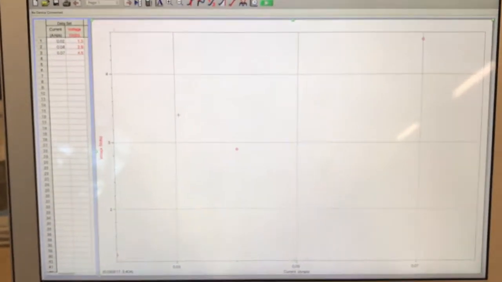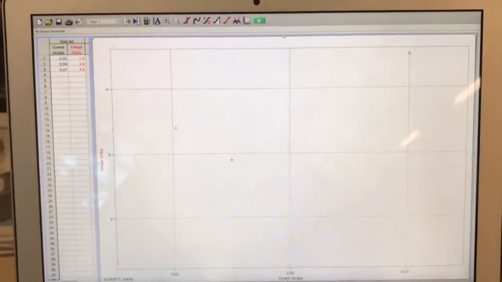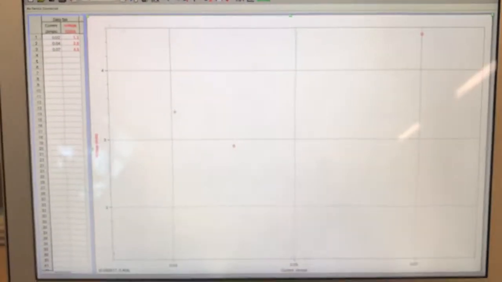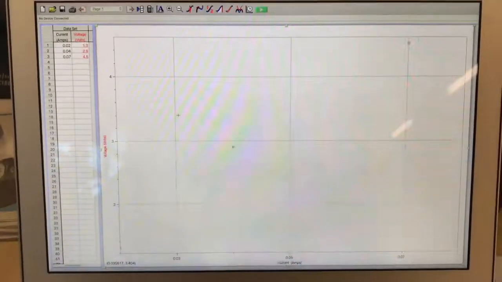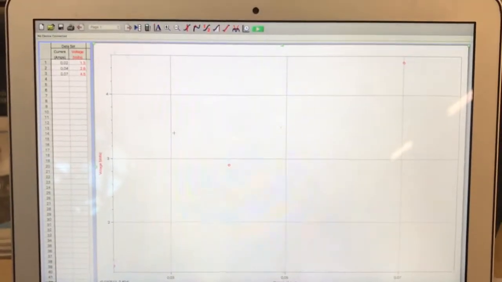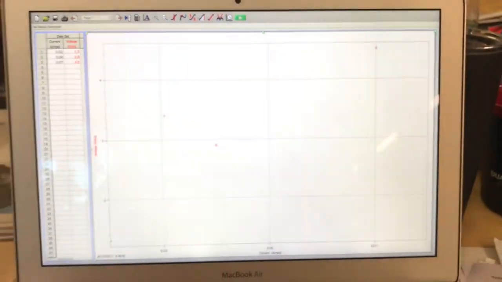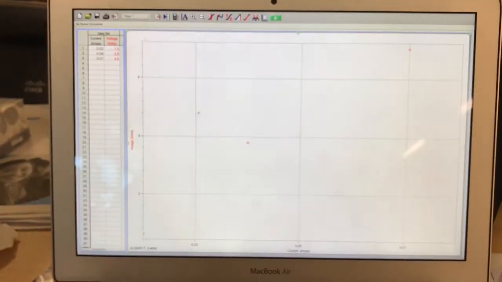If you have your graph done and printed, that would be ideal for Thursday. So have it in your journal ready to go, print it out so that we can just wrap that up and finish it in class Thursday.